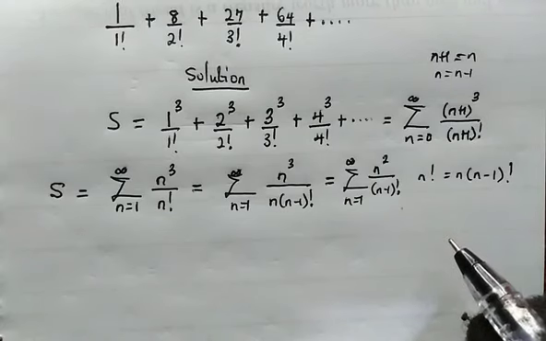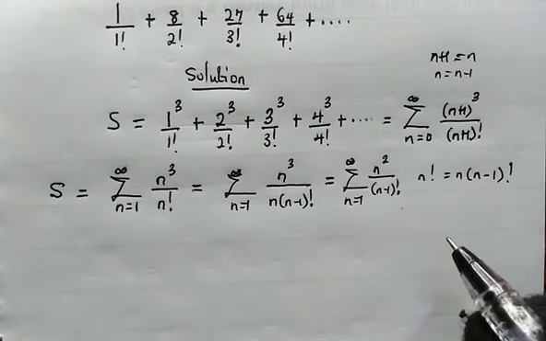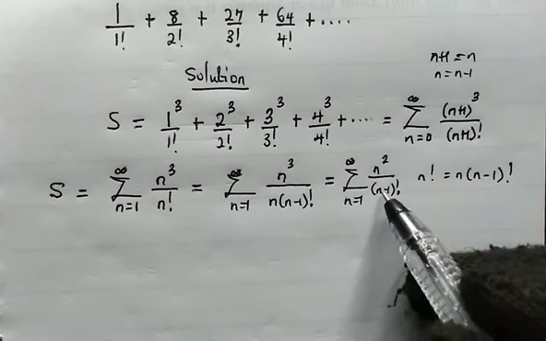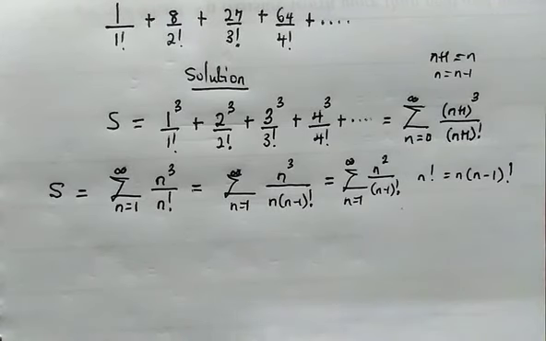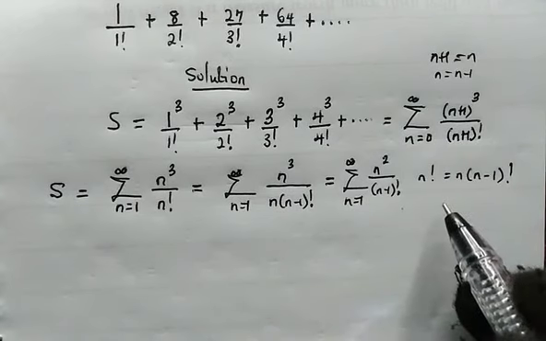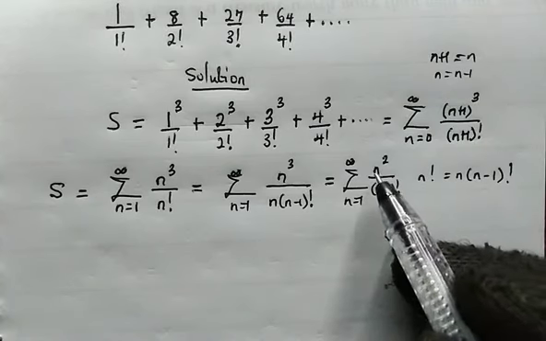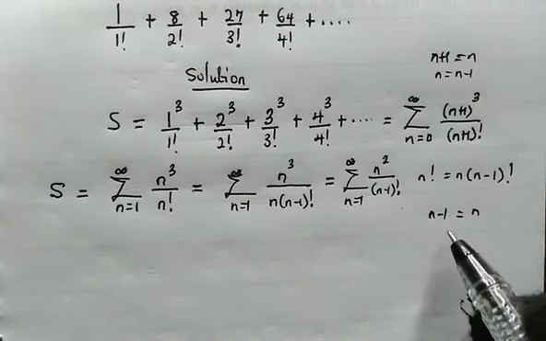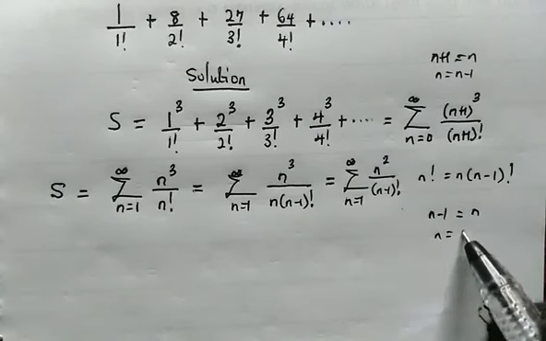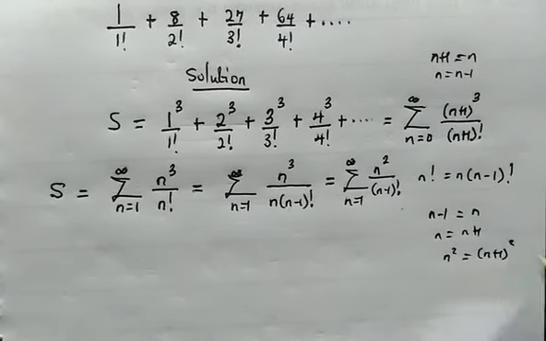Then what do we do from here? Now we're going to make a substitution again. We're going to let this denominator, m minus 1, equal k, right? And when we do that, this k will run from 0 to infinity. Then up here we have m squared. Let's take a look at it. m minus 1 equals k, so we'll find out that m is equal to k plus 1. Therefore m squared will be (k plus 1) squared.